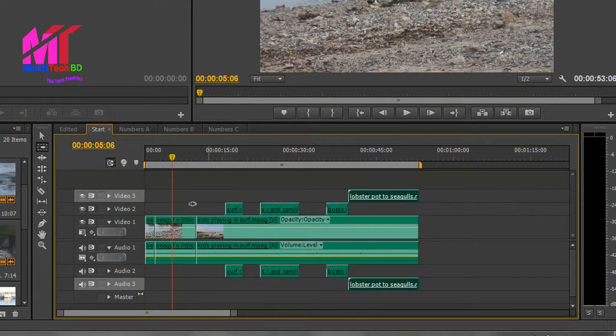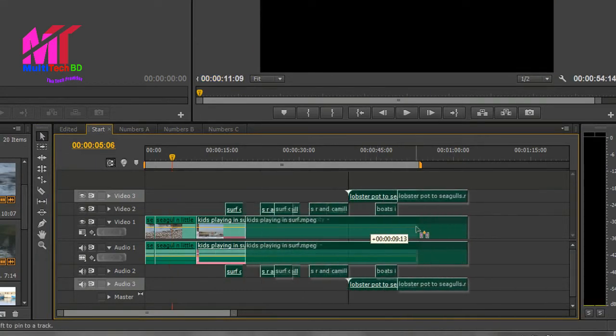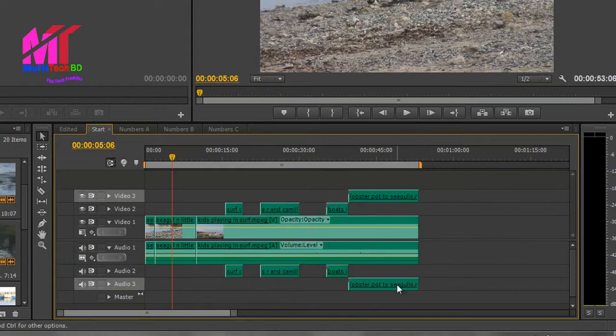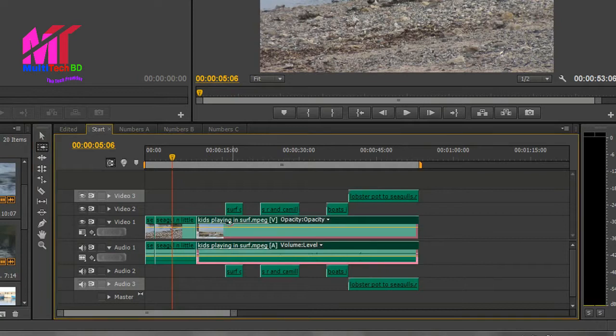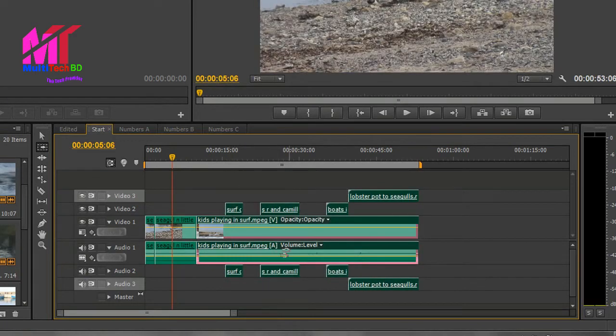What do I mean by marquee selection? I simply mean choosing the selection tool, which is the keyboard shortcut V, and drawing around items, selecting them all and then dragging them around. Now that's okay when you've got a small amount like this, but when you've got a very long timeline with multiple tracks and you suddenly want to move all of them around for whatever reason that might be, you can choose the track select tool, select one layer, or hold the shift key, select all of them by clicking, and then all of them will move together regardless of how many layers there are and regardless of how long your timeline is. So a very useful tool for shifting things around.